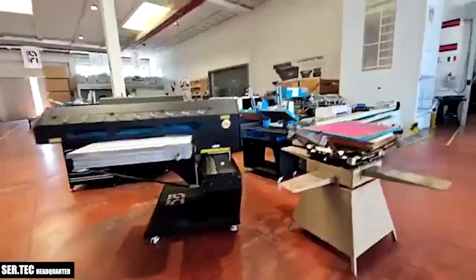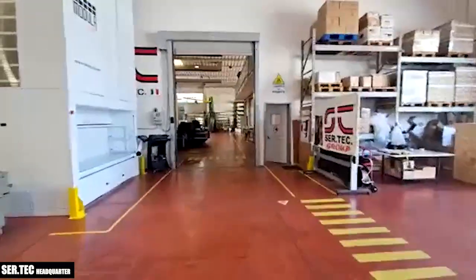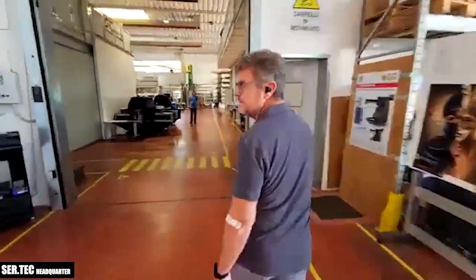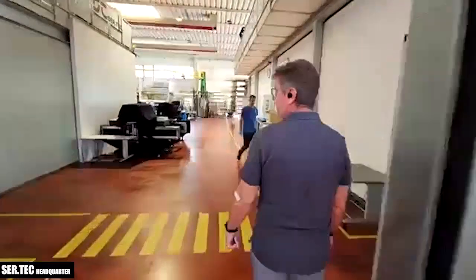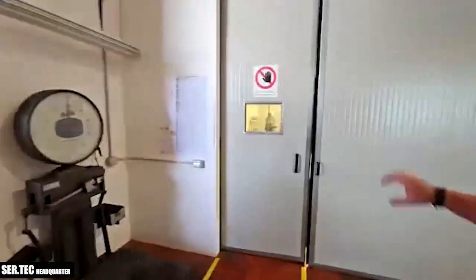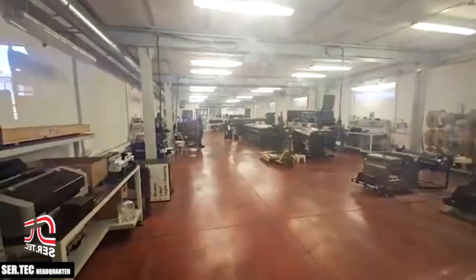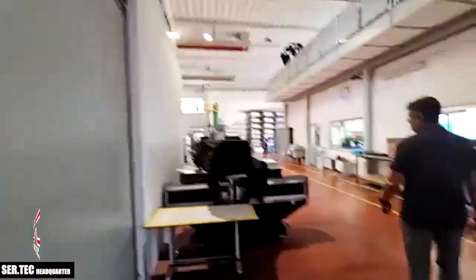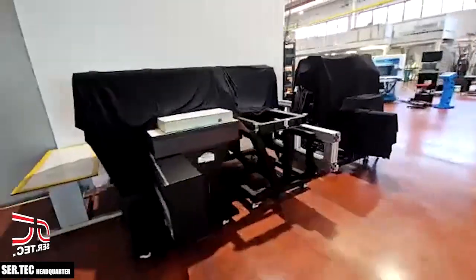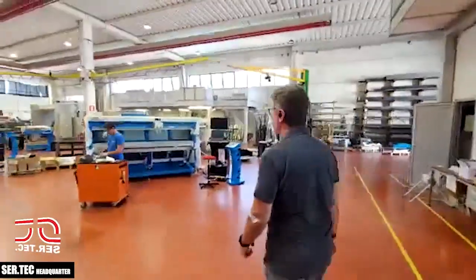We are driving you through our production site and R&D to let you also see some special machines. We have here the electronic and firmware R&D department. Here we are in the production site with some special units.